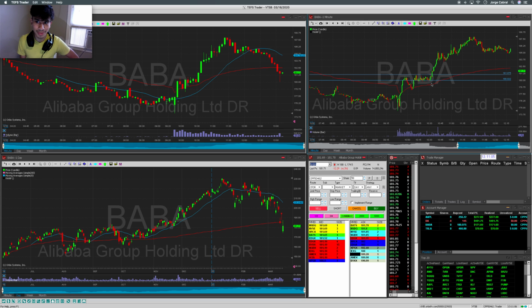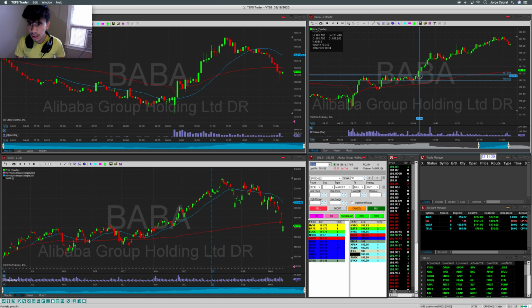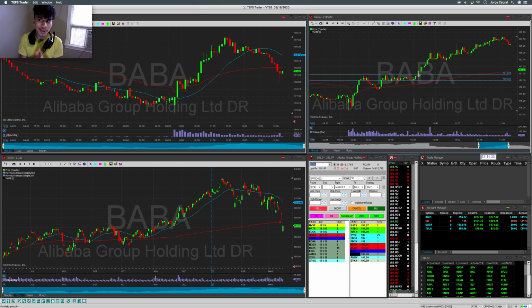I was not planning to take this short because it had a support level out here, and this was a higher support level. So I was not going to bet against the stock. I was not going to change my mentality or the way I wanted to come into this trade. I kept focused on what I wanted. So we got a fill at 180.97. Got it 3 cents early, before the 181, after I saw a consolidation bar right here. I bought on the break of the consolidation bar.